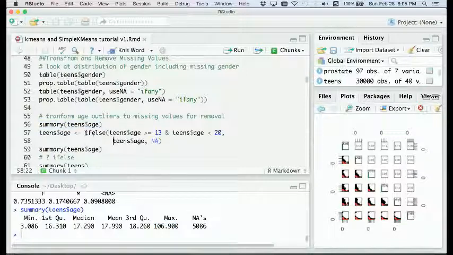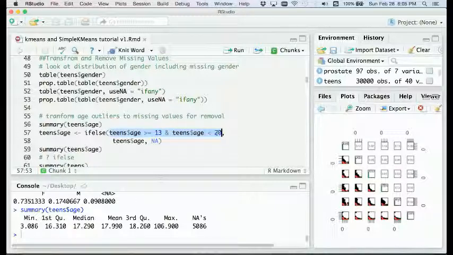So here we use the ifelse function to give NA to the outliers and also the blanks. We have used ifelse before, but here the first parameter is the condition.